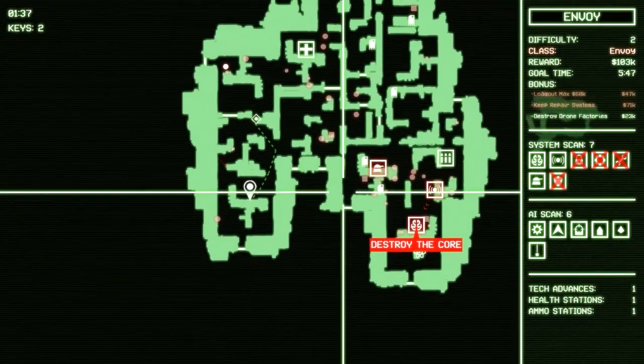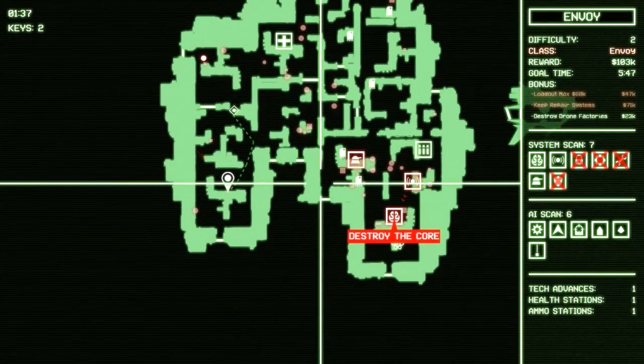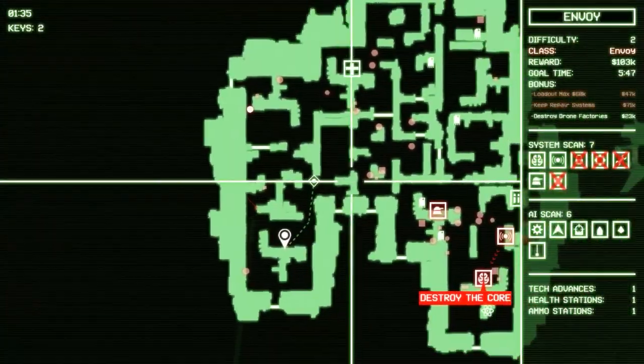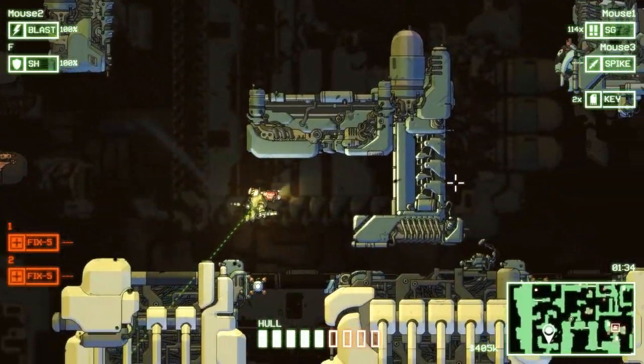Okay, what else do we have here? We've got a turret system thing, which actually would have been nice to blow up. Destroy the drone factories. Alright, let's just head for the exit. Unless... Is that an alarm? Oh, there is an alarm system. We gotta take that out first.